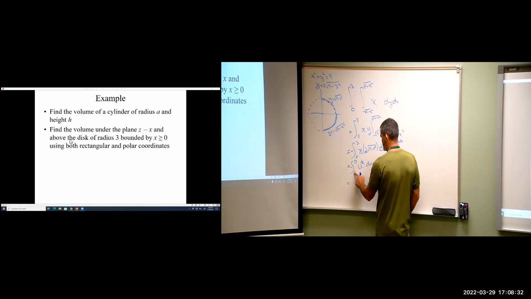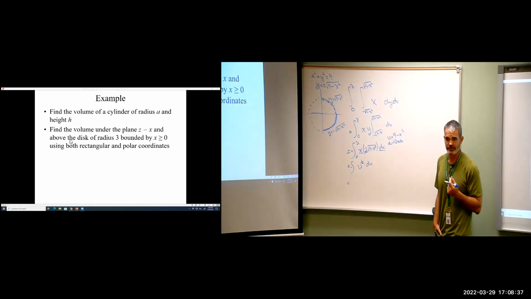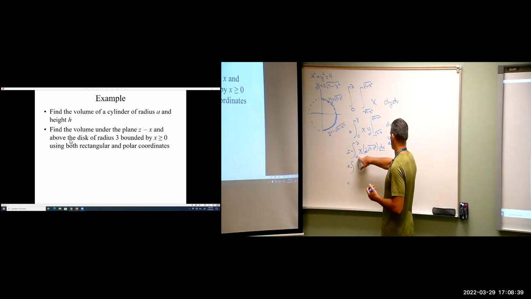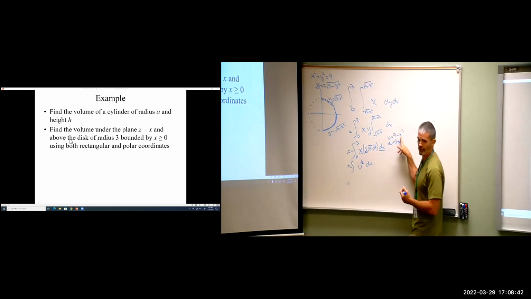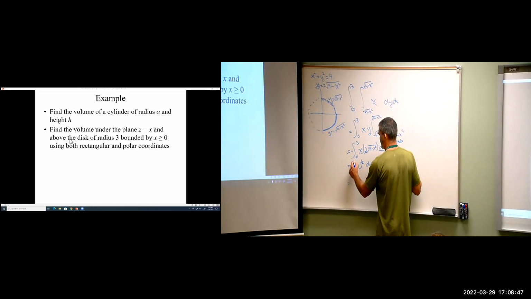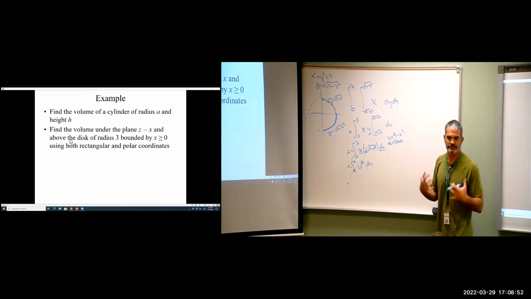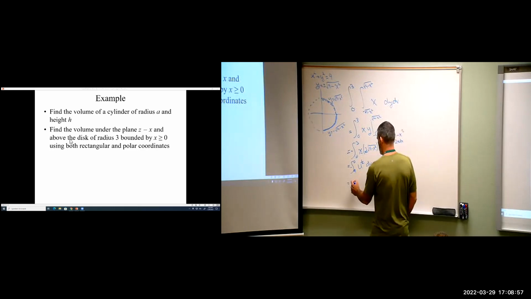Oh, and actually, let's do this too. I'm a big fan of changing the limits on u substitution. So when this was a 0, put in 0 for x, you get 9 minus 0. So the lower limit is 9, the upper limit will come out to be 0 when you plug in 3. That way we don't have to sub back. I'm a big fan of changing the limits, you don't have to. All right, antiderivative is, so we get negative 2/3 u to the 3/2 from 9 to 0.